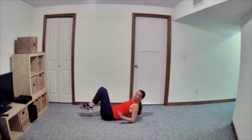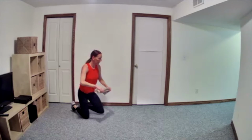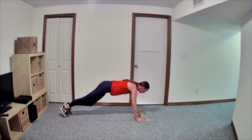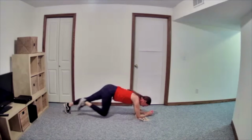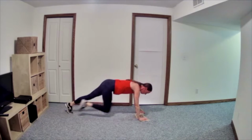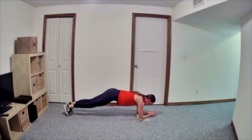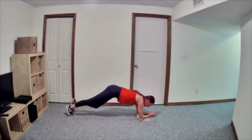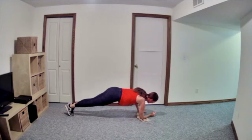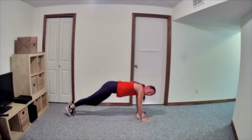All right, come and turn over into your plank. You gotta go from a high plank, 2 knees up, down to a forearm plank, 2 knees up, back in a high plank, 2 knees up, come back in your forearm plank, 2 knees up. If you don't want to do that, stay in your regular plank, either on your forearms or in a full plank. And then keep bringing those knees up.